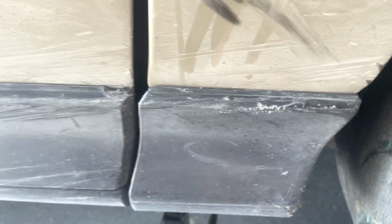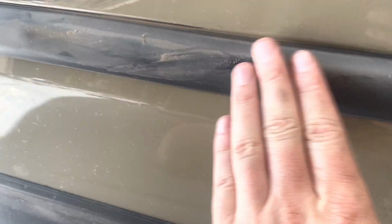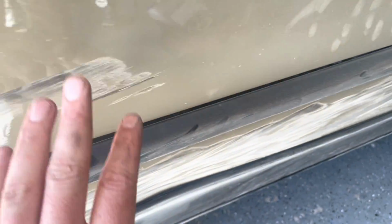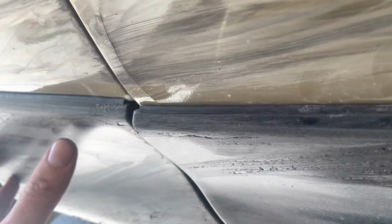This fender honestly looks okay. The molding is good. Obviously there's some scuffing that would probably even just compound off. The door, on the other hand, oh yeah, she got it. What sucks is this was brand new molding. When I put the car together, it was OEM, and now there's some dents. Would it physically work? Probably, but the door is actually bad. The rear quarter looks fine to me. I'll have to compare it to the other side.